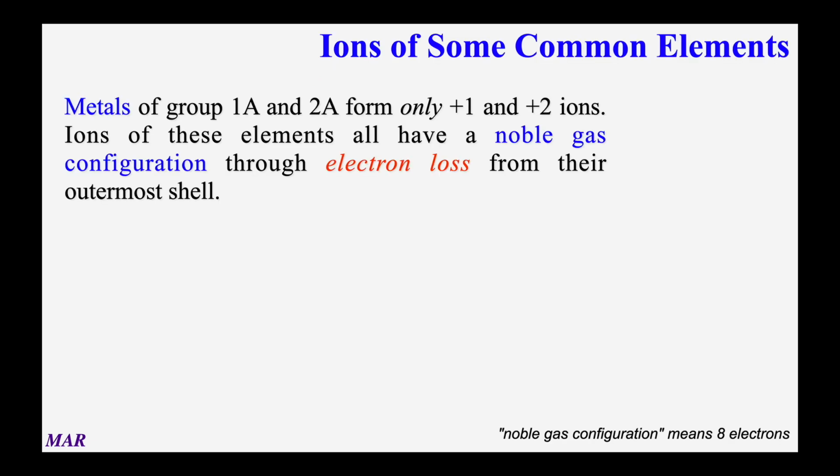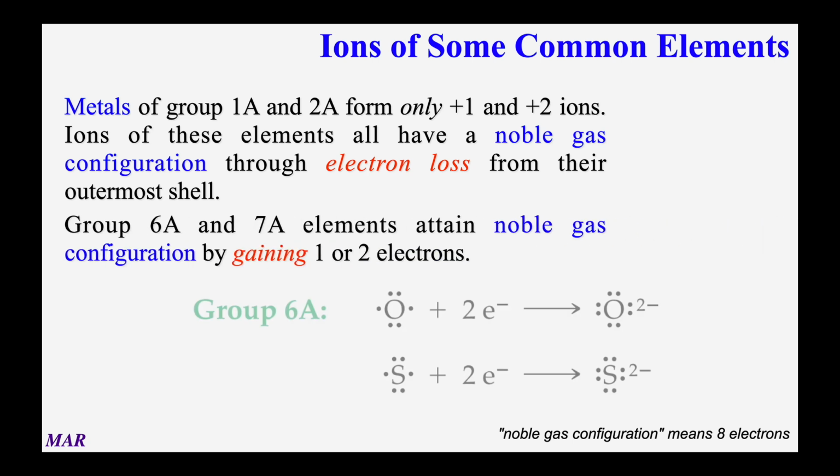Groups 1A and 2A have just metals. Group 1A was the alkali metals, and group 2A were the alkaline earths. And when those metals in those groups react to make ionic compounds, they have a predictable charge. Group 1A will always be +1, and group 2A will always have a +2. They do that because, as we're going to see later, they're going to end up looking somewhat like a noble gas configuration. And we'll talk more about what that means later. But anyway, for right now, groups 1A love being +1, and groups 2A love being +2.